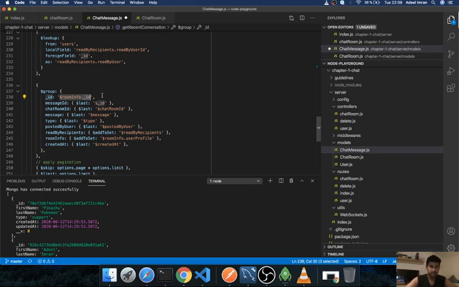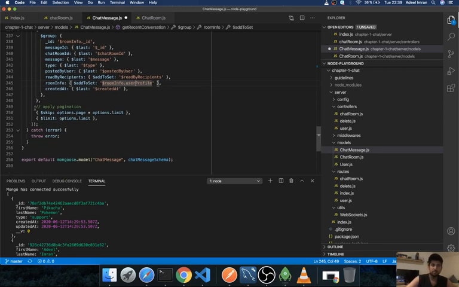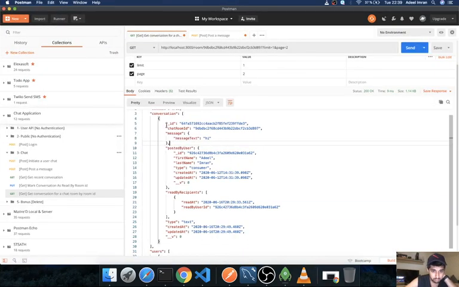I know I have different types of messages, and I'm going to get the last message ID, chat room ID, message type, posted by user, and created at. The only thing I'm going to do is add to set for all the users that I get, which I invited using read by recipients, user profile and room info. I'm going to add them to set, and then I'm going to perform my standard pagination that I've done before. Let's see how this works.